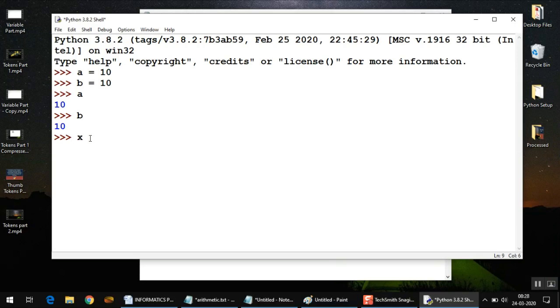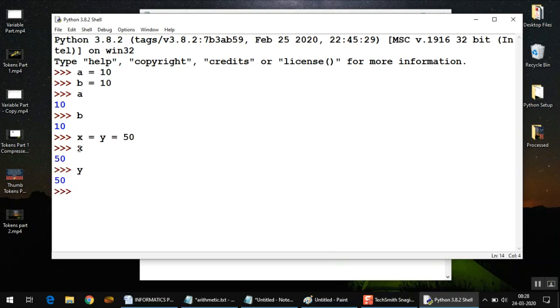So x is equal to y is equal to 50. You have x and y as variables here and 50 as the value. What it does is it stores 50 in both x and y. So this is how assignment can be useful in assigning the same value to multiple variables. When you print x, you get 50. When you print y, you get 50.